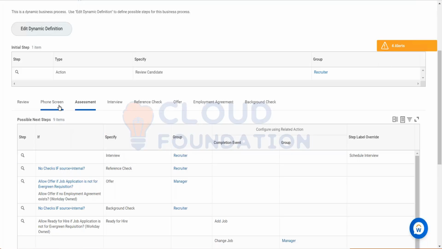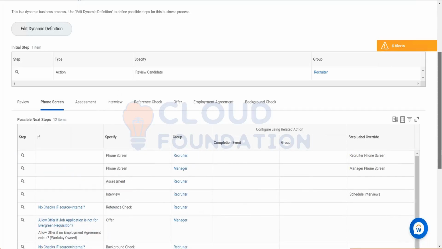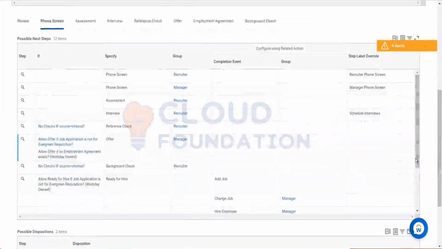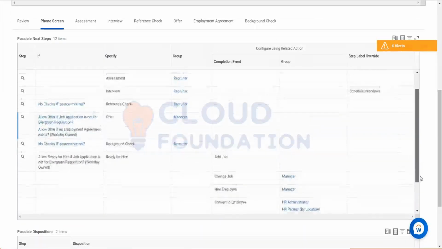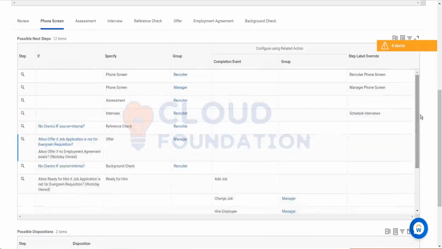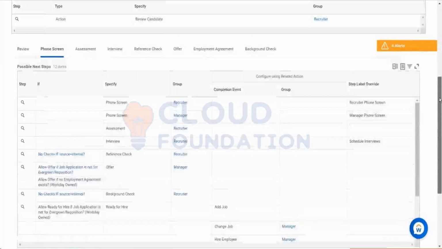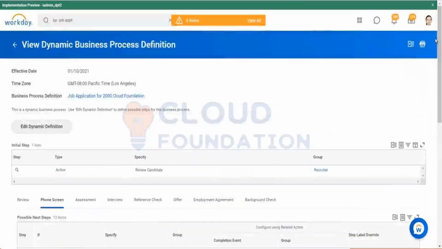Similarly, assessment. What is an assessment? What is the difference between a questionnaire and an assessment? Any idea? Assessments are different types of behavioral and aptitude questions to test the candidate.